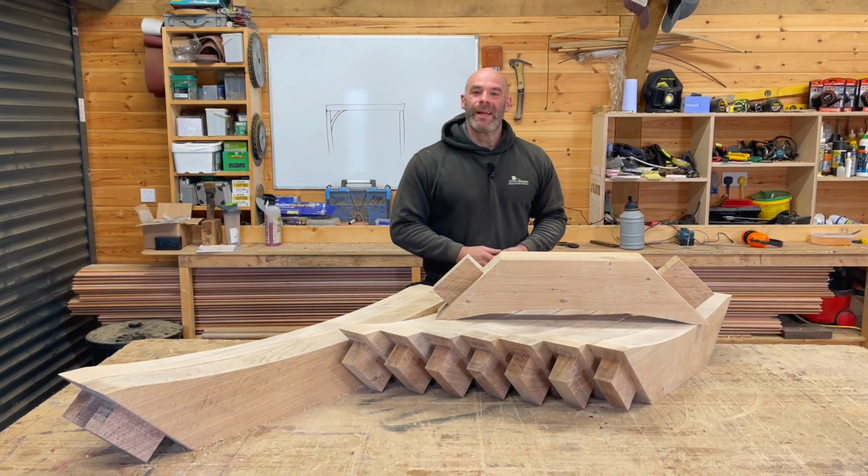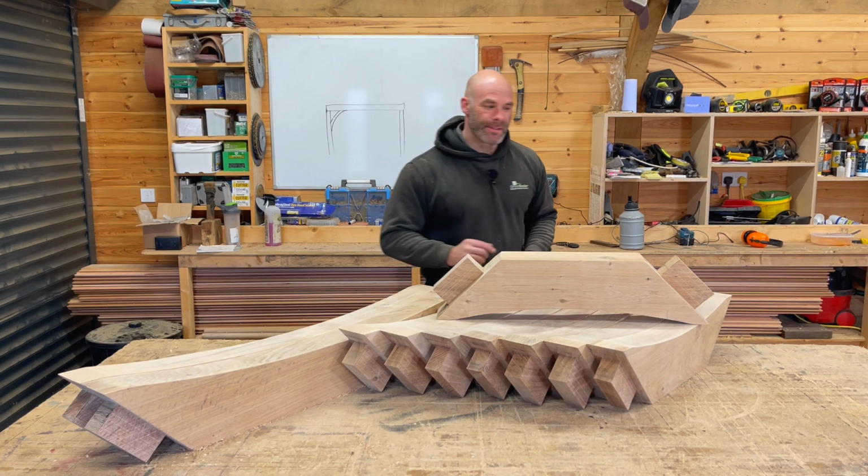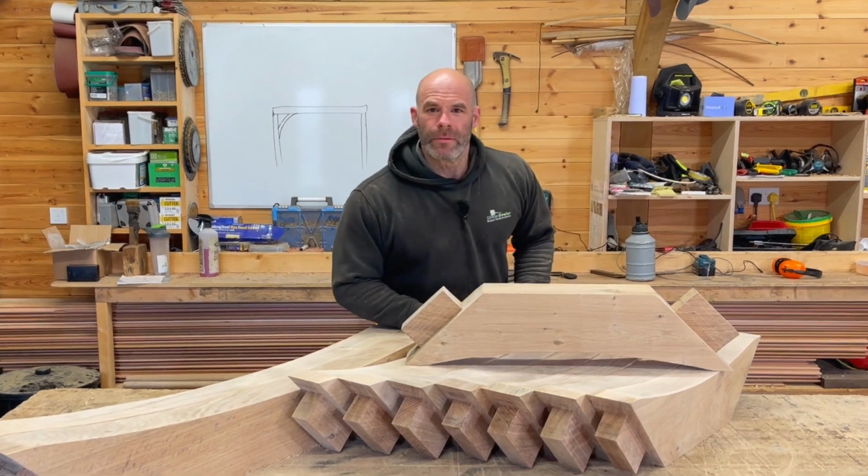My name's Simon Bowler and this is how we make the knee braces for our oak frame projects. Welcome to the workshop as well.